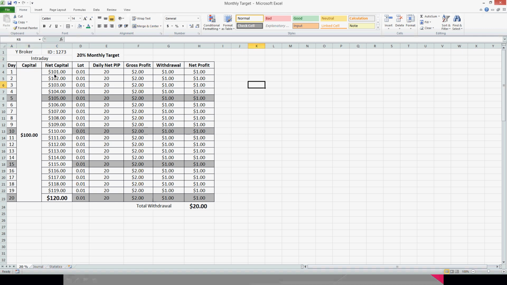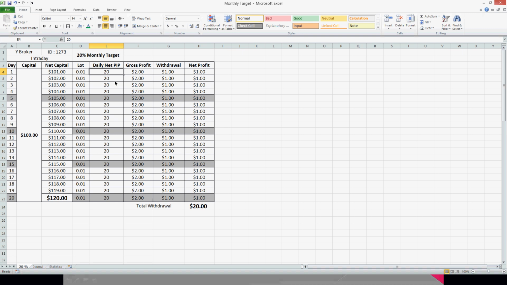All right. So let's say that I'm going for intraday on this particular account. If you can see here, on a daily basis I set up a 1 cent lot, and I set myself up on a 20 pip daily target. I'm pretty sure that most of us can achieve this daily target. If you set up an unachievable daily target, then it's hard. As long as you achieve your daily target, then you should lock this profit.